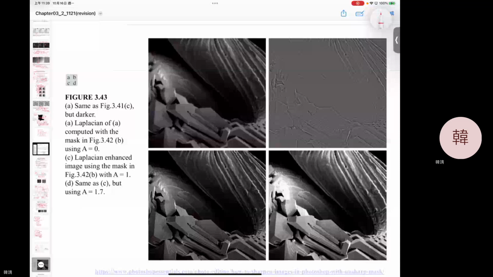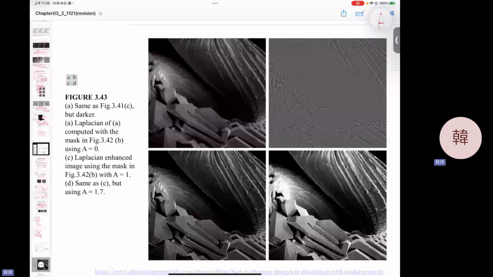If your process has a positive value in the center, positive A, or -1 in the outside, you are going to add up this image and this filter. Sometimes A should minus this one. It depends on your filter at the center. So it's computed like this one.